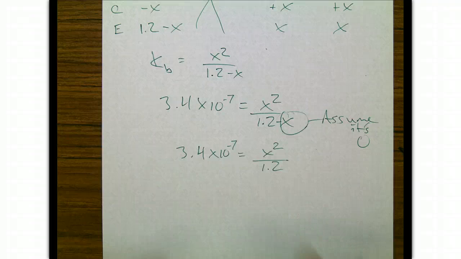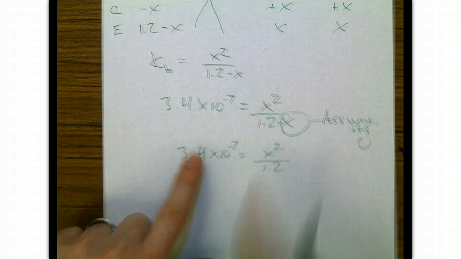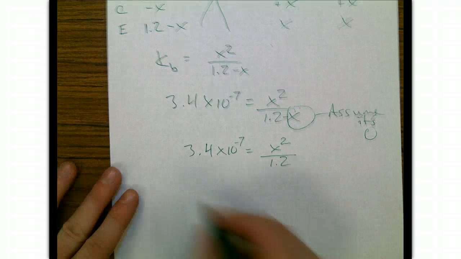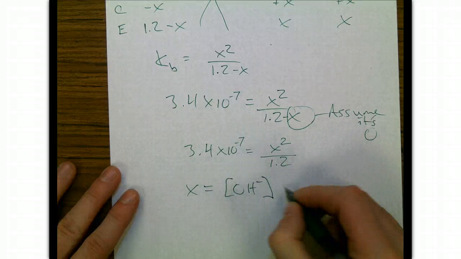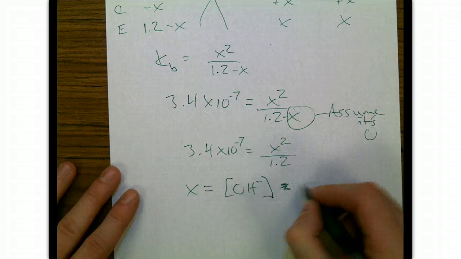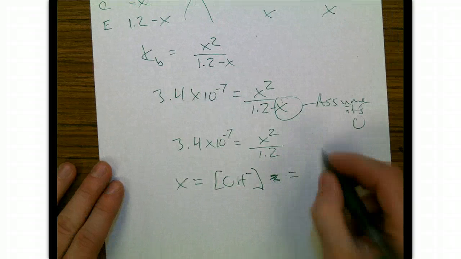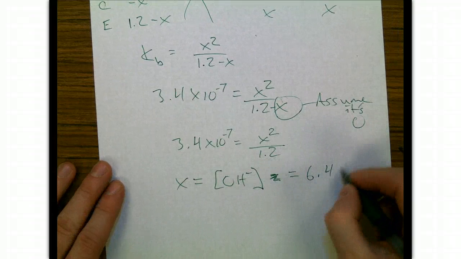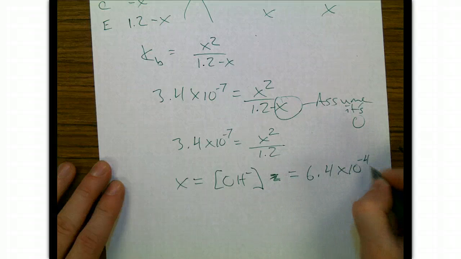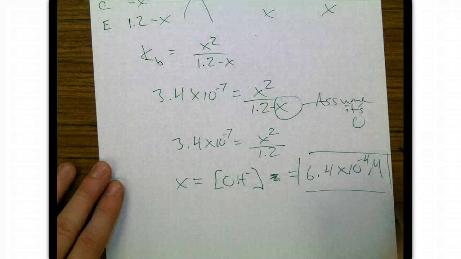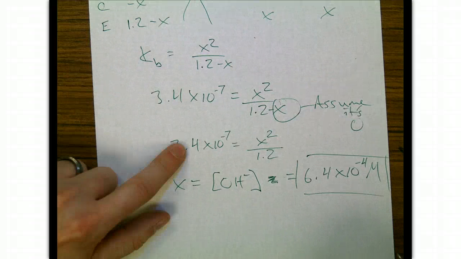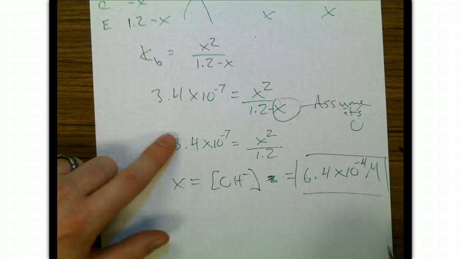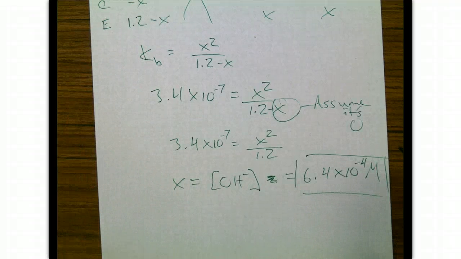Then what you have to do is you multiply these two, take the square root of both sides to solve for x, and x, which is your concentration of hydroxide in this problem, ends up being, oops, that's way too many lines for an equal sign. This would be 6.4 times 10 to the negative 4th, and please make sure you label it with the unit. Remember, your K's, your acid dissociation constants, and your base dissociation constants, you don't have units, but once you eventually solve for a concentration, please label it as molarity. If you have any other questions, please let me know.